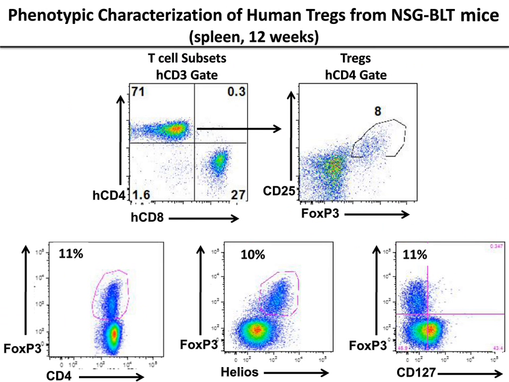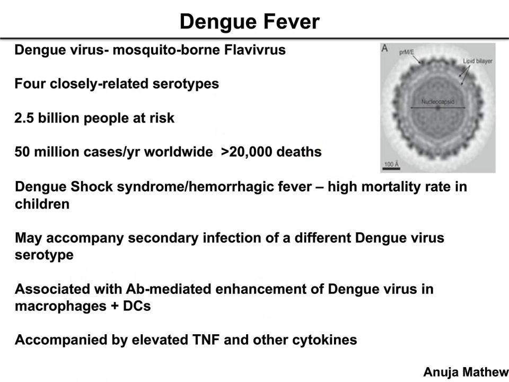So what we really wanted to do is ask this BLT mouse model with a robust human immune system, can they respond to an infectious agent, such as dengue virus? Now, dengue has become really an important pathogen, both here in the U.S. and abroad. It's a mosquito-borne flavivirus. There are a number of individuals at risk worldwide and a number of deaths yearly. The problem with dengue is it generates a shock syndrome or hemorrhagic fever, which can have a high mortality rate in humans and children. It's often accompanied with a secondary infection of dengue virus, but the actual mechanisms of the disease process are not quite clear. It can be through antibody-mediated enhancement of infection or through generalized cytokine release. But we really need a good model to understand how dengue virus causes these problems.